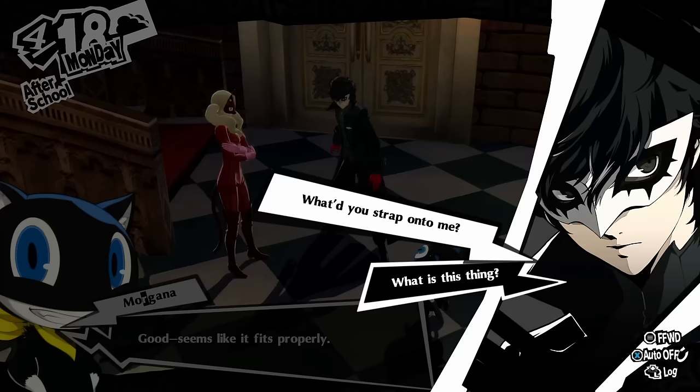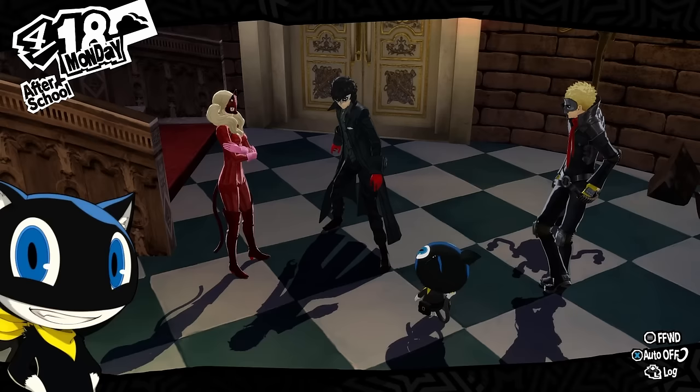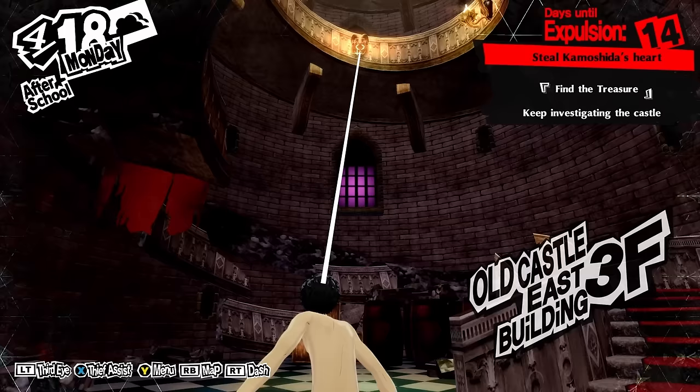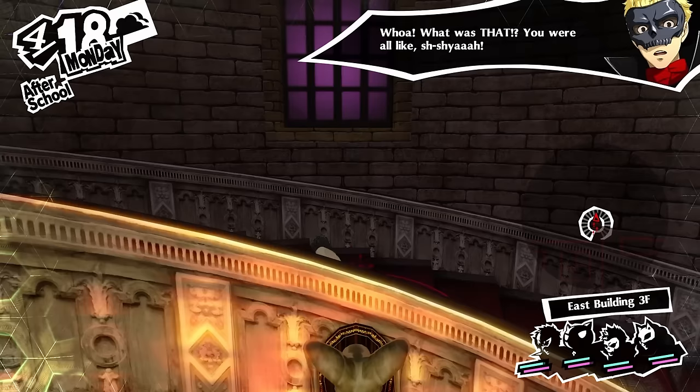Maybe this would be a good time to introduce the grappling hook. That's just a little something I've been working on in secret. The grappling hook lets you zip to hard-to-reach locations in a flash. You'll see what I'm talking about when you test it out. Go ahead, give it a try. See it. Man, oh man, this is amazing!